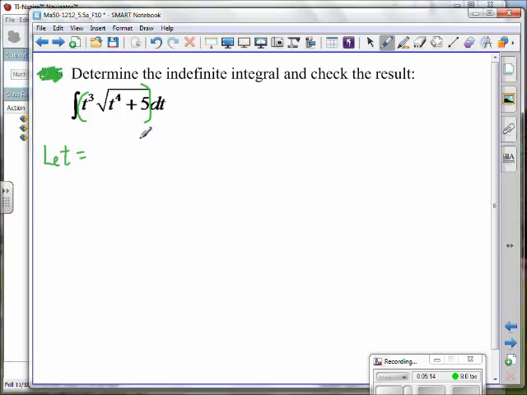Let's let u equal something in here. Now, the question is, what do I let it equal? That's going to be the first thing you have to think about. Well, I would say, can you identify an inside function of this integrand? And if I do that, I would have t to the fourth. Oops, I didn't say let u equal. So let's go back and put the u in. Let u equal t to the fourth plus 5.